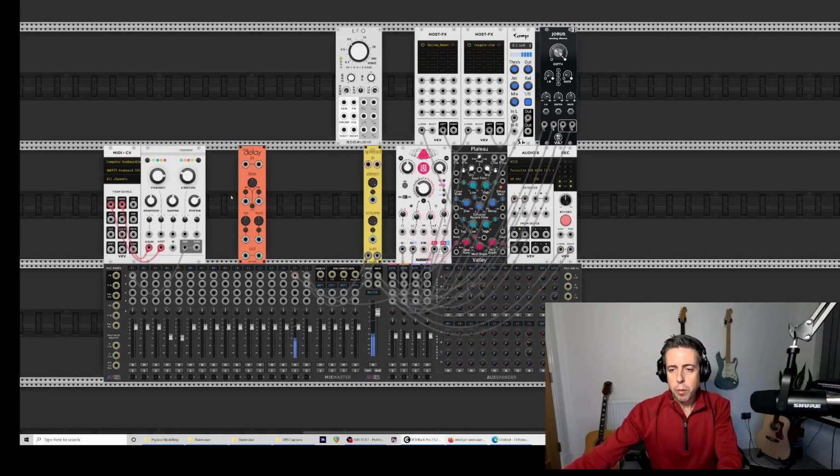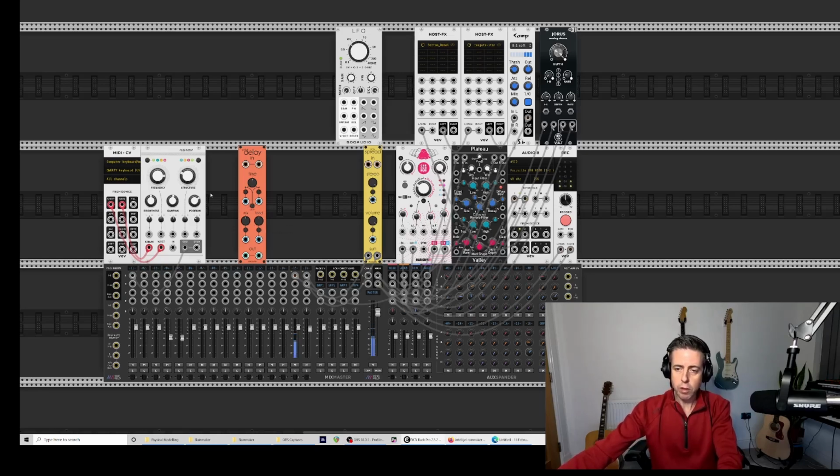So the reason I'm using a polyphonic delay is because I can use a filter polyphonically, have a different filter on each channel. And also this module's got a poly spread, which gives you a delay between the repeat on each channel. So a delay between the delays, if that makes sense.